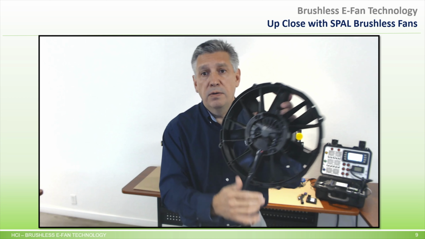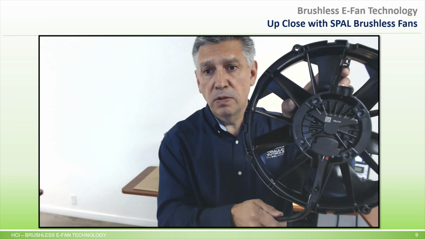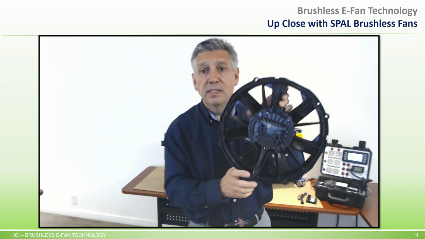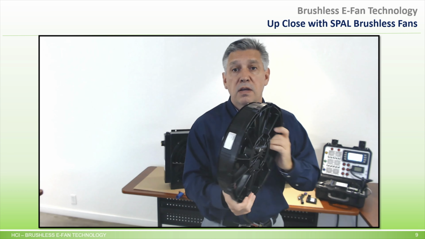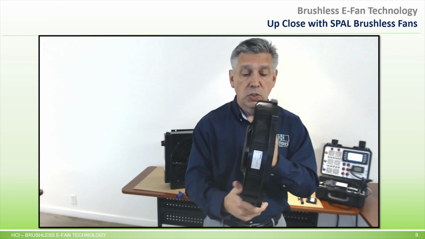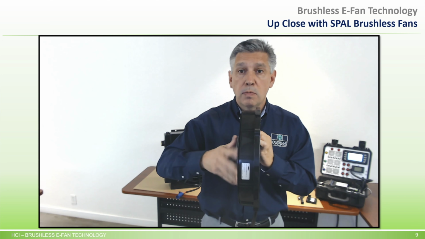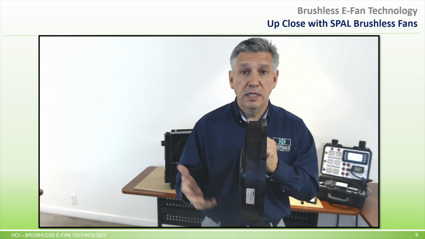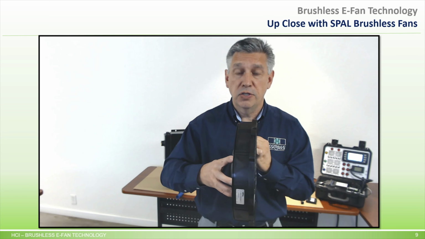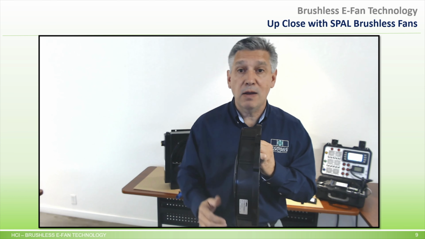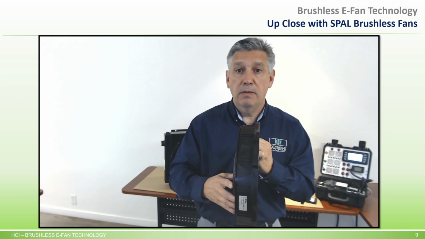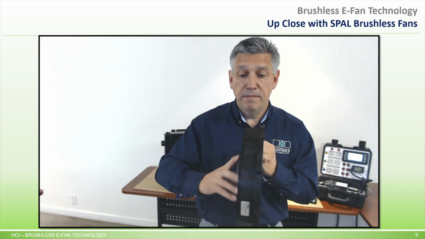Also, one thing to note too is this fan only has one input wire, PWM. The reason for that is this fan also has the capability of going in reverse. So if you're running normally throughout the day and everything's working fine, but all of a sudden you see a little bit of debris in front of the heat exchanger and you want to blow air backwards, you can simply throw this thing into reverse and it will spin backwards for whatever time you program that for.